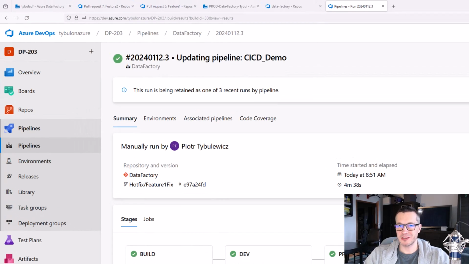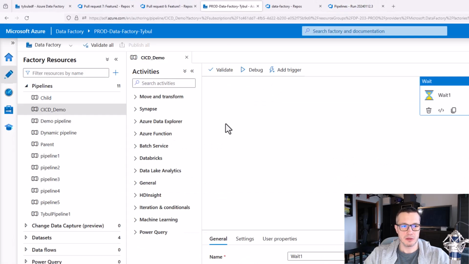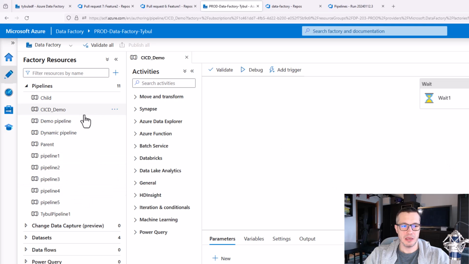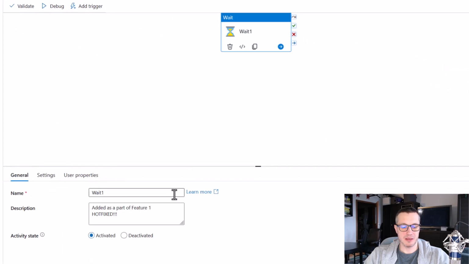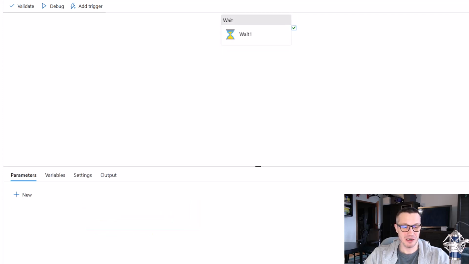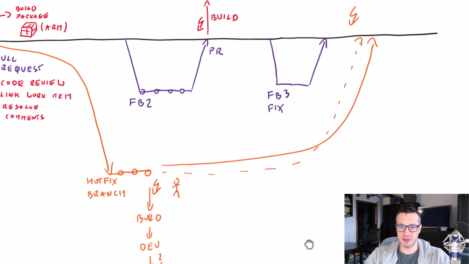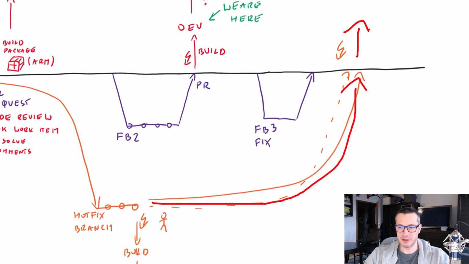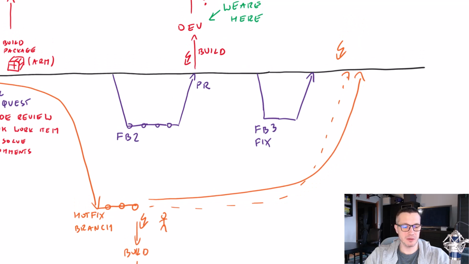All right, so the pipeline has finished deployment. So let's verify on production environment how it looks like. So I am back in our prod ADF. Let me refresh the view and let's see what is deployed. And we can see in our CI/CD demo pipeline that yes, it contains the hotfixed version. So we made it. We deployed the hotfix to production. All right, so what we would like to do next, just to make sure that our hotfix is not overwritten in future deployments, would be to finish this pull request to the main branch, which will trigger the regular pipeline. So actually, let's do this.